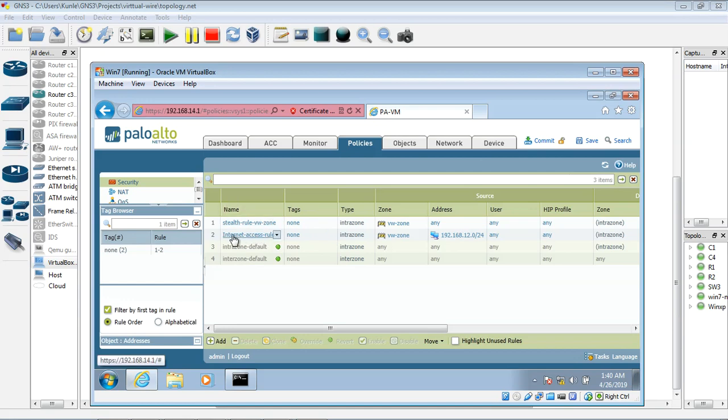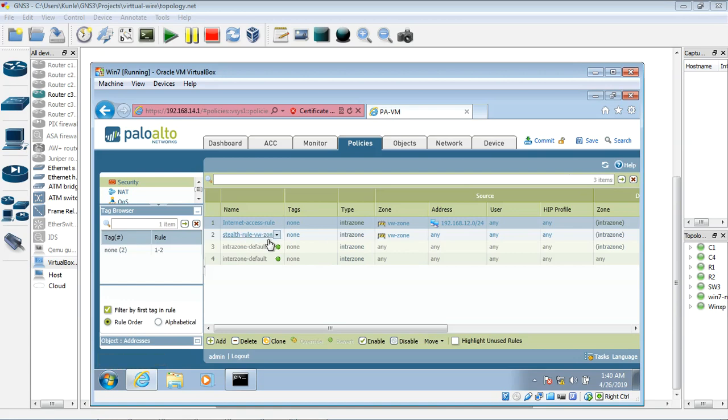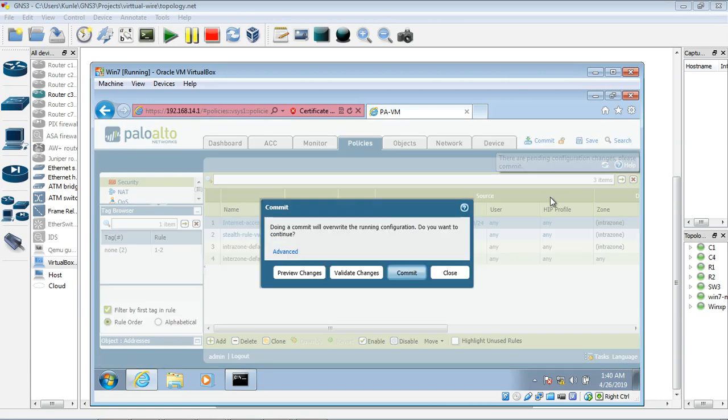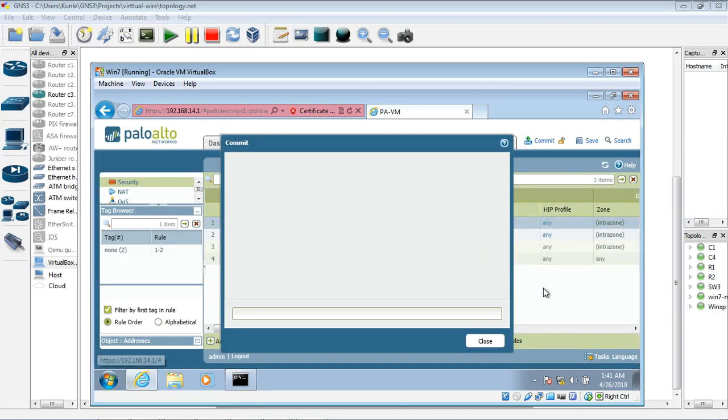And one more thing before I commit, I'll move this rule up to the top so that it won't get shadowed by the stealth rule. So I'll commit and see the effect on my internal user.